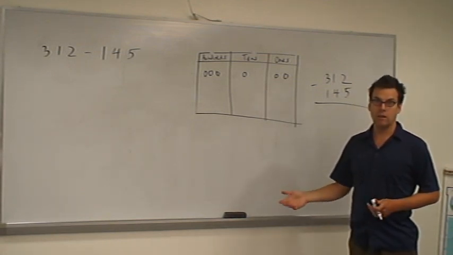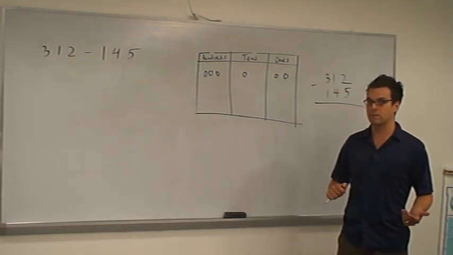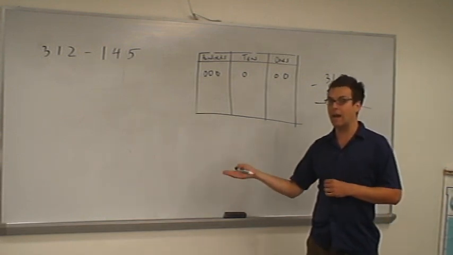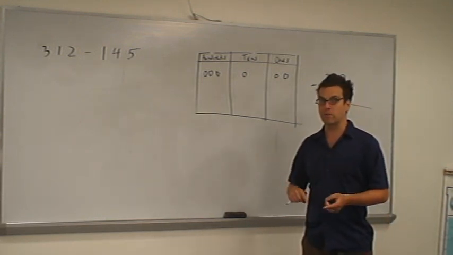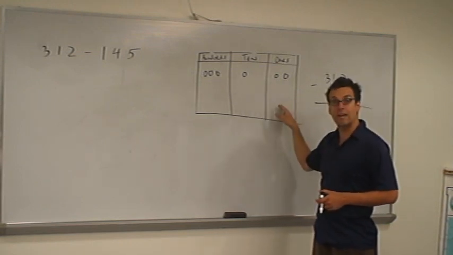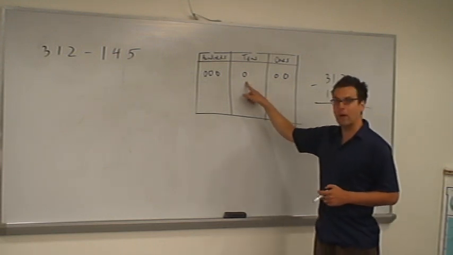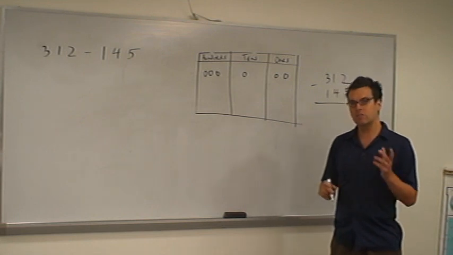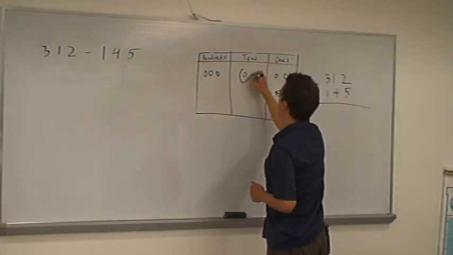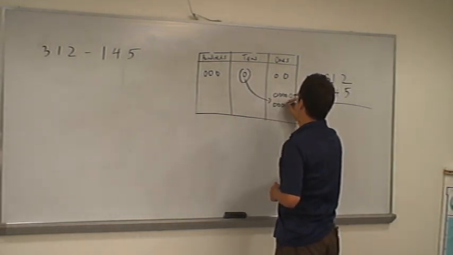Okay? So just like with the second stage of addition problems, this is when place value kicks in. Now, if our place value rule in base 10 is 10 of one denomination makes 1 of the next higher denomination, we can also run that backward and say that 1 of an individual denomination is equivalent to 10 of the next lower denomination. What that means is we can get more ones by breaking up 1 ten. And we're going to illustrate this in the opposite way we illustrated regrouping with addition. We are going to grab onto this ten and illustrate that it can be split up into 10 ones.